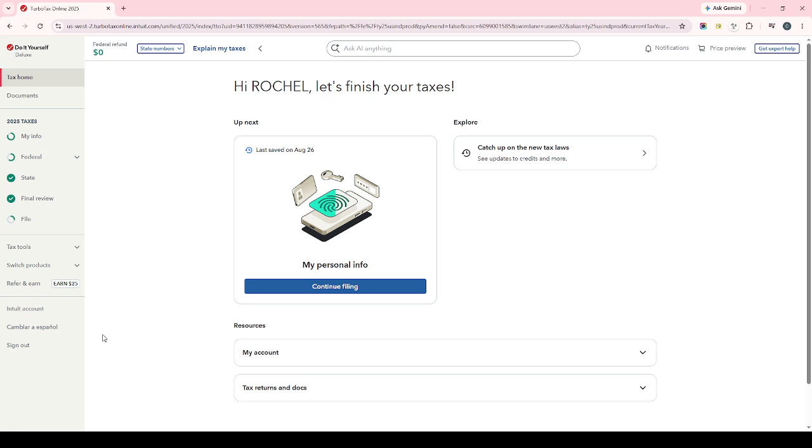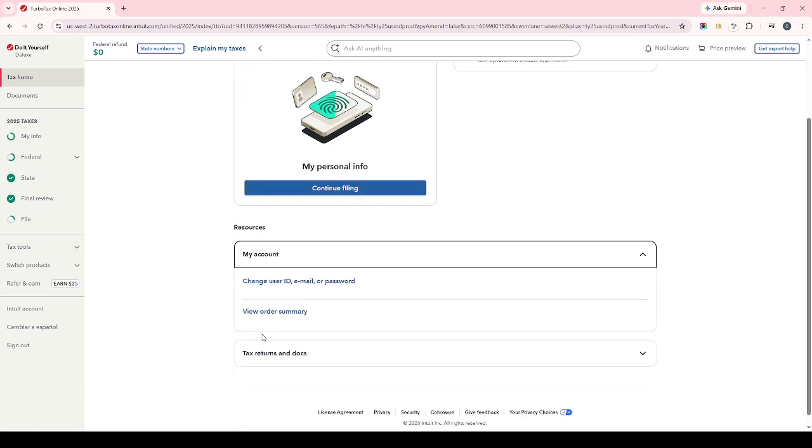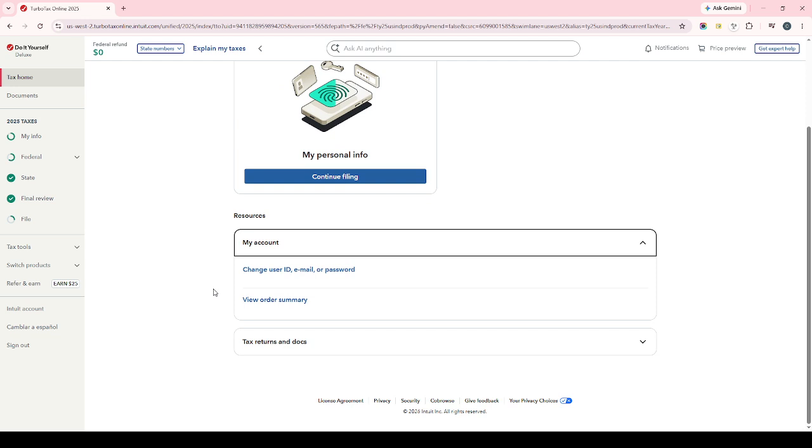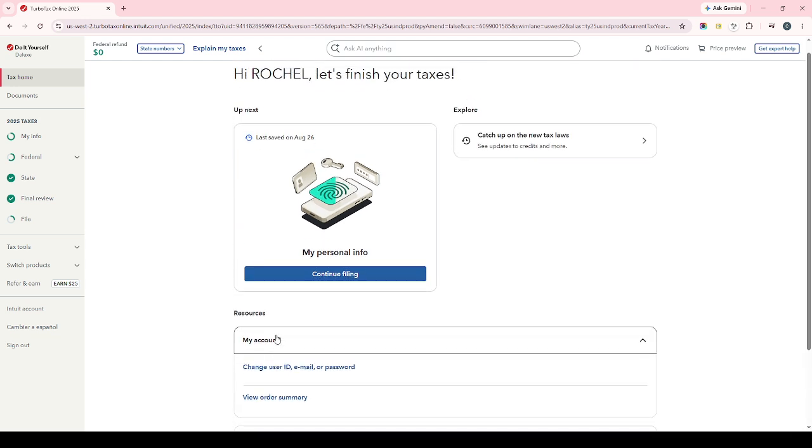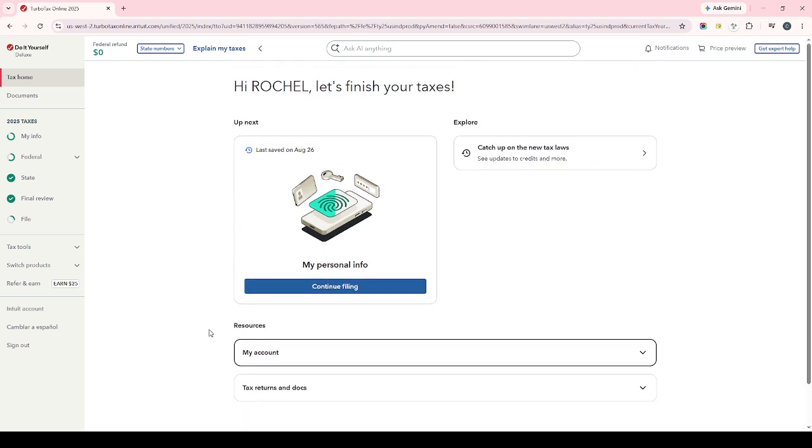During this process, it's a good idea to keep the program open and avoid closing your computer until the update is finished. Depending on your internet speed and the size of the update, this may take a few moments. After the update completes, TurboTax may ask you to restart the program. If it does, go ahead and do that so the latest changes are fully applied. This helps make sure you're working with the most current version of the software before continuing with your tax return.